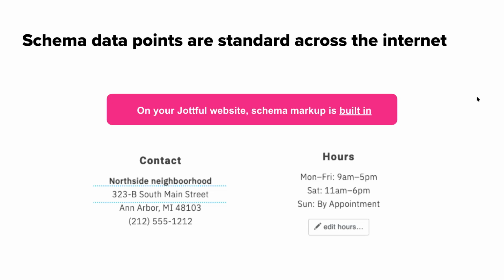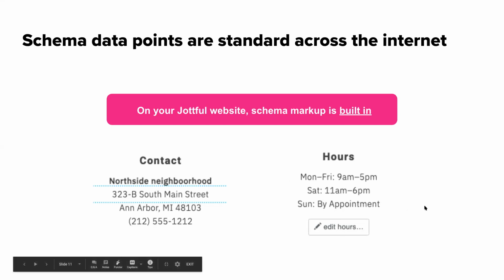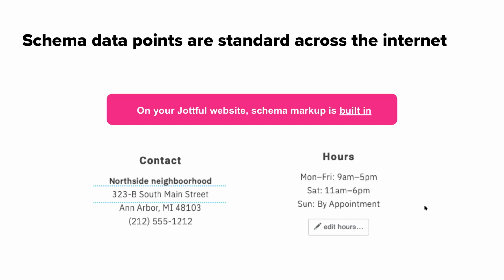So for example, they have a tag for street address so that all the search engines know, oh, when I see this tag, I know this is a street address. They have the same thing for city, for state, for zip code. They have it for hours of operation. So when they see a batch of text like you see here in the lower right-hand corner, they think, oh, those are the hours of operation. And when they're publishing hours of operation, they know to pull that out.